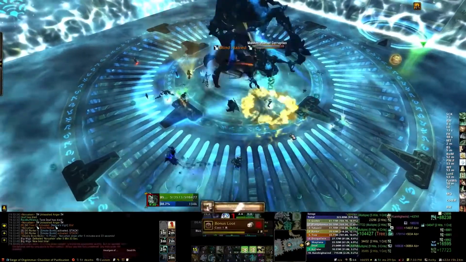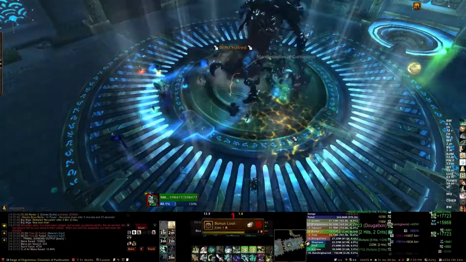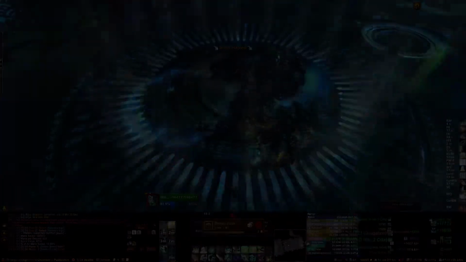And other than that, that is the quick guide for normal Norushen against the Amalgam of Corruption.